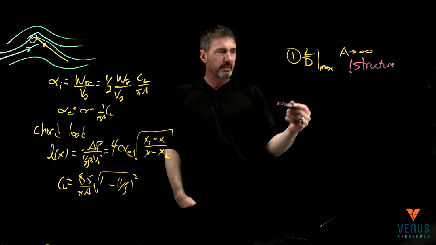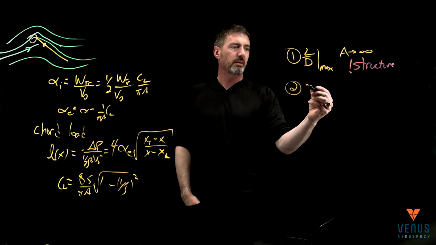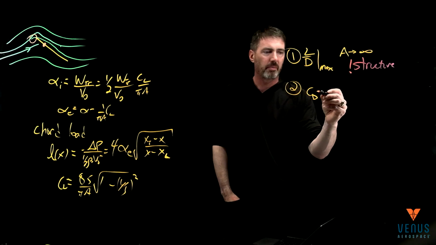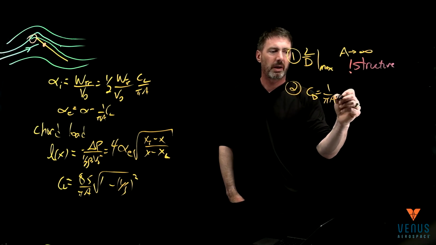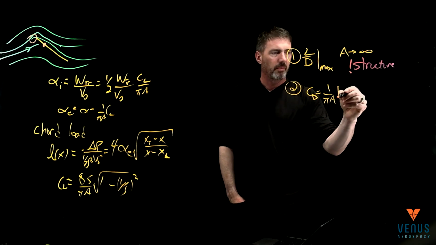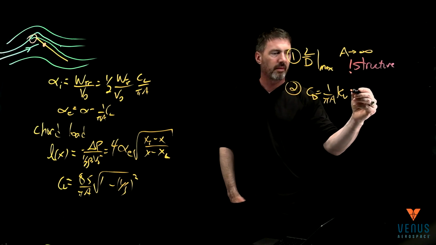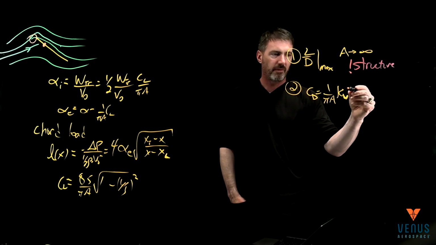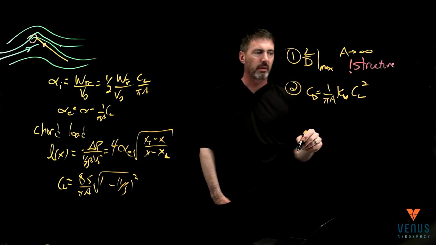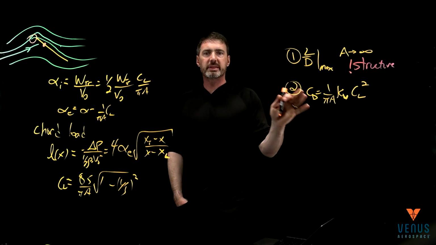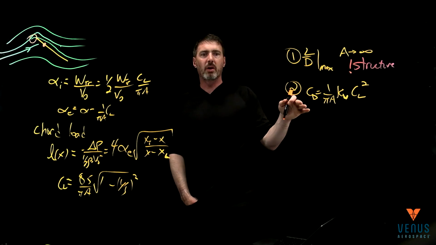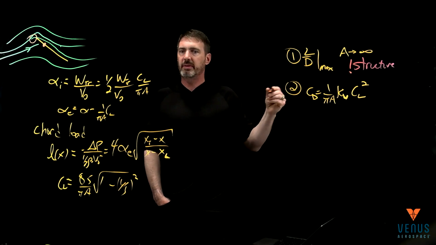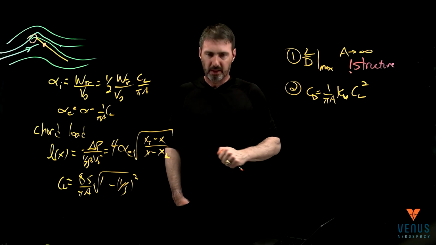The second one is just a generalization that we're going to say the drag is going to pick up. We'll go ahead and keep this pi and aspect ratio, but we normally just then say some kV, this will be drag factor, and then CL squared. So we will stick to that notation since we know that for kV of 1, this is true for inviscid. Any other deviation from it, we'll actually be able to put in that.